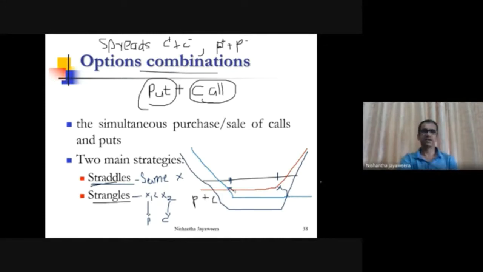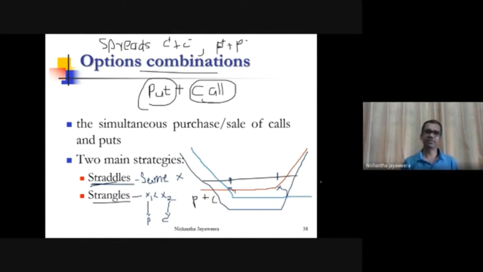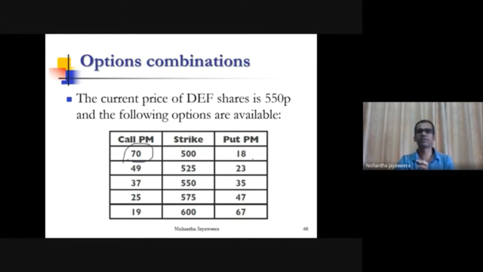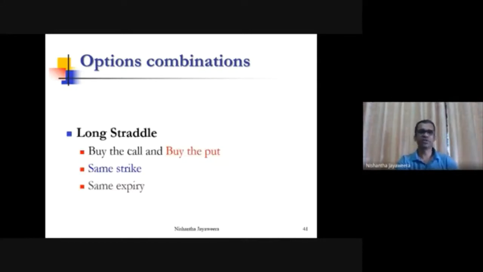That's the basic idea, because if the volatility is high, you don't know which way the price would move. It can be up or down, but you know the price is going to move away from the current price. So you do this strategy. Either way, you will make a profit, but the only thing is, because you are buying a call and a put, you have to pay two premiums. So your premium cost would be high. That is what happens in a long straddle.